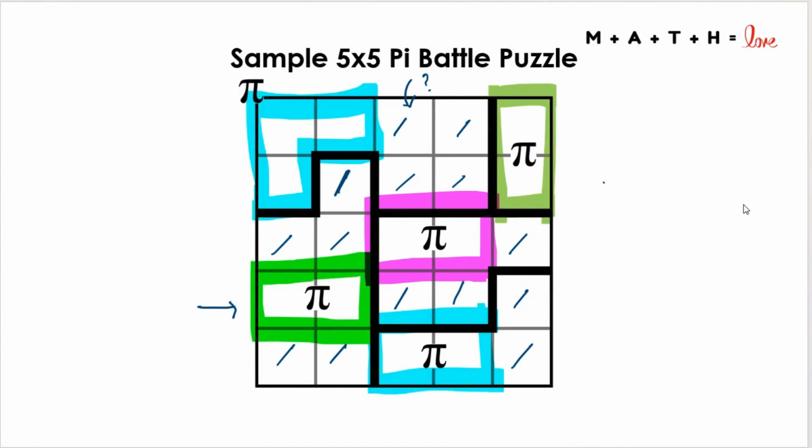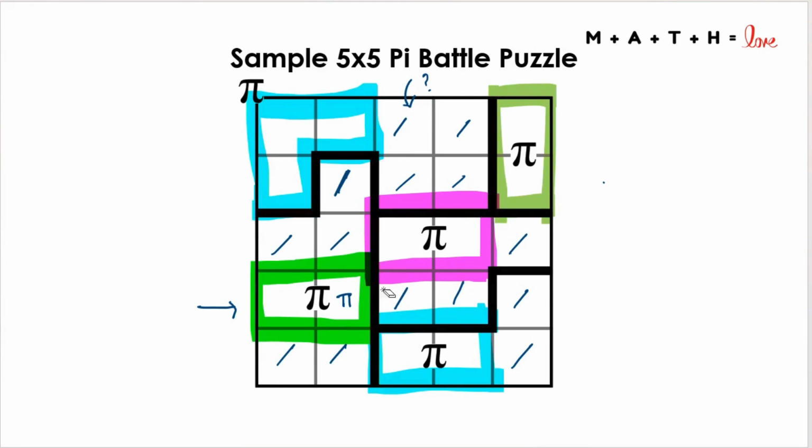Okay, so which columns have pi symbols? Which columns don't have pi symbols? Where do we go? Well, I like to play a game called What If. When I get stuck, I just don't know what to do, I just sometimes take a pi symbol and put it somewhere and see what happens. So I'm going to put my pi symbol right here. What if I put a pi symbol right here? If I put a pi symbol right here, then this one would touch it diagonally and it would be out.